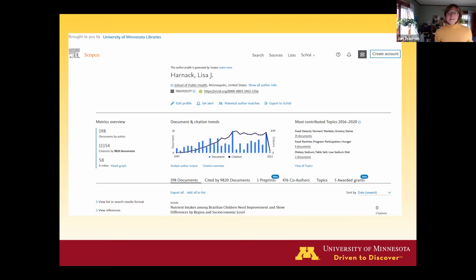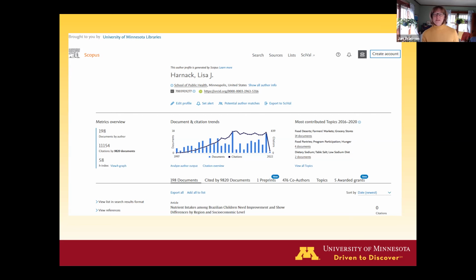Sure. So one of the things that both Scopus and Web of Science do is a lot of work with citation information, with the data that they can get from citations. The other thing they do is put together author profiles. That's something that PubMed does not do. As Lisa said, you can search your name and you'll get you and then anybody else with a similar name.